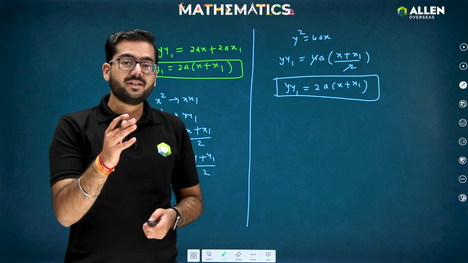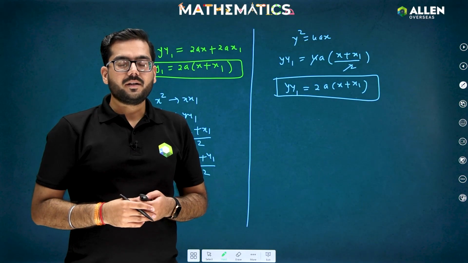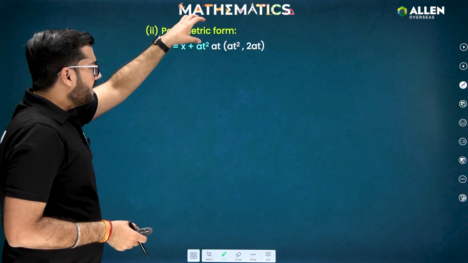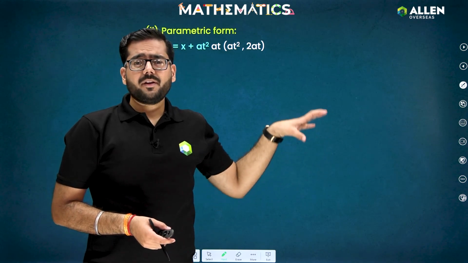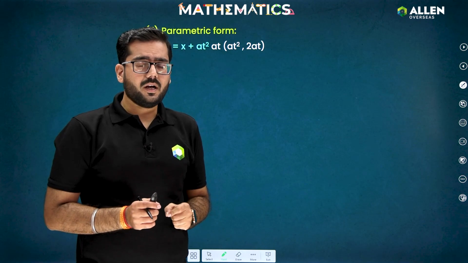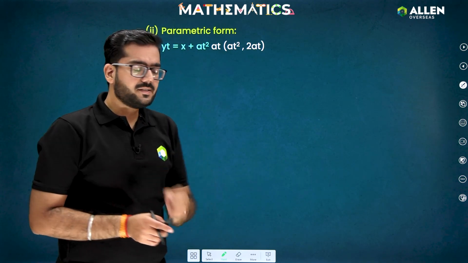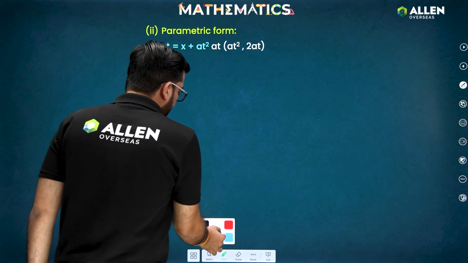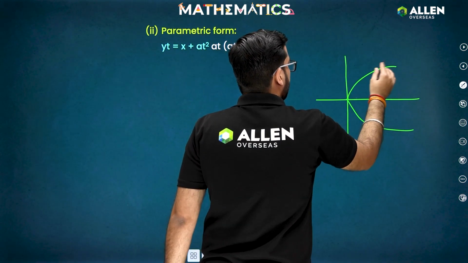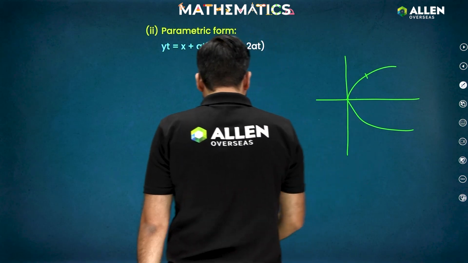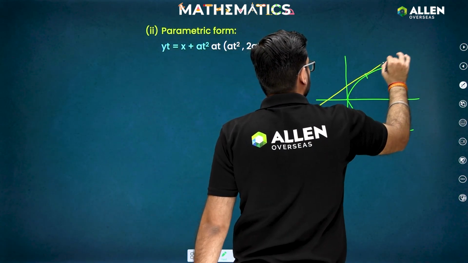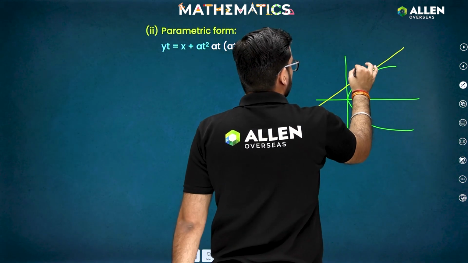Now continue with the second part, and the second type that we have is parametric form. You know, the parameter we usually take to simplify our calculation. And in case of the parabola, again I am going to consider the first type of parabola. Again, at this point of contact, I am going to make one tangent. Then you can make it in this way. This is your point of contact P.